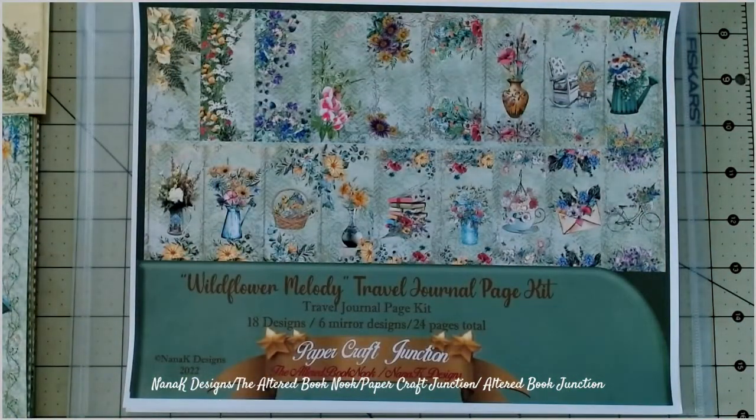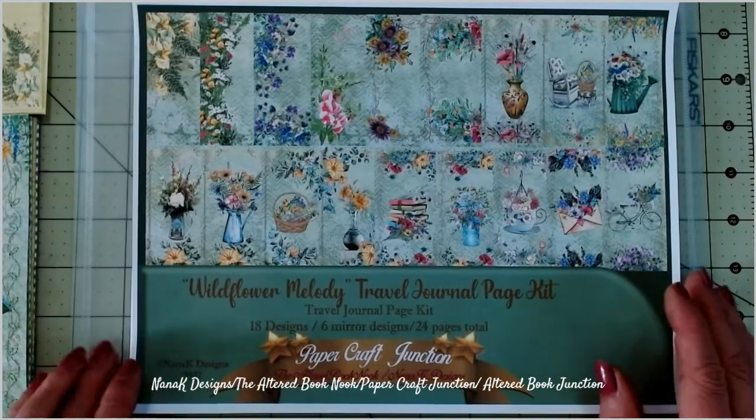Our kits are designed on 8.5 by 11 size paper through Photoshop. So you'll be able to print these on 8.5 by 11 paper. However, they can be adjusted to the A4 for our customers in the European area of the world. So just be aware that they are initially designed for 8.5 by 11.